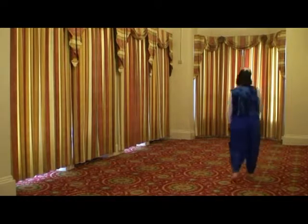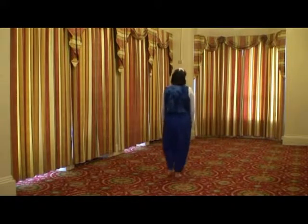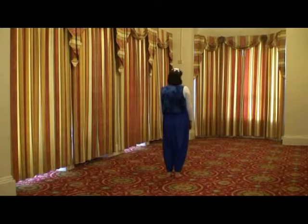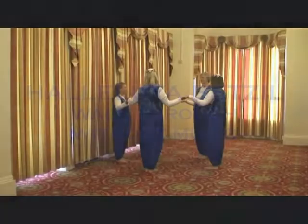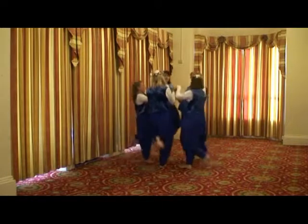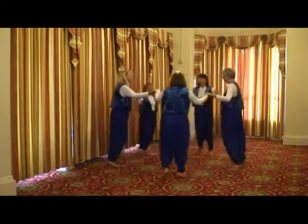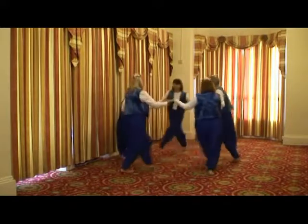Ready to start again, forward and back, behind, side, front. One, two, three, four, five, six. Rock forward, down, back, behind, side, front. Left yemenite, open mayim.